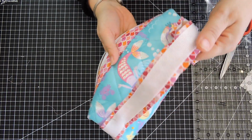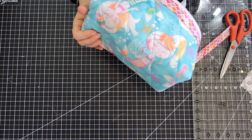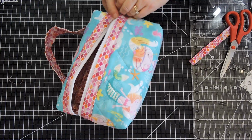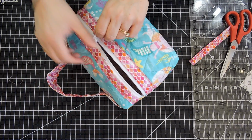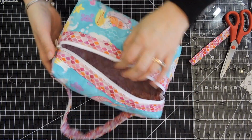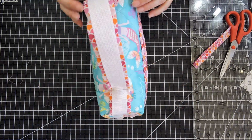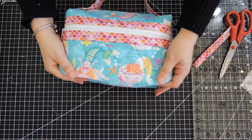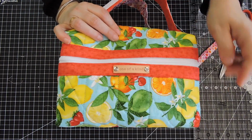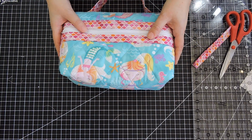Okay. Fix your pieces. Gonna close it. You have your pocket in there. Put a couple of things if you need to. And your bag is done. Okay, I'm gonna go ahead and put my little tag here. I'm gonna use 2 rivets and put the one of a kind little tag there, and your bag is all done.